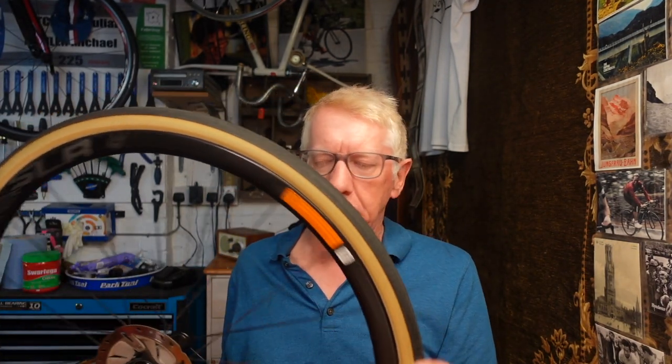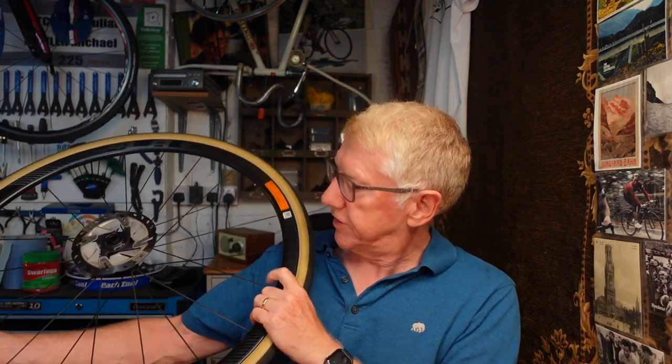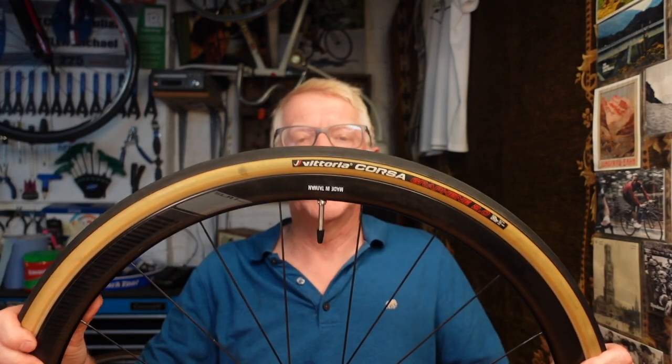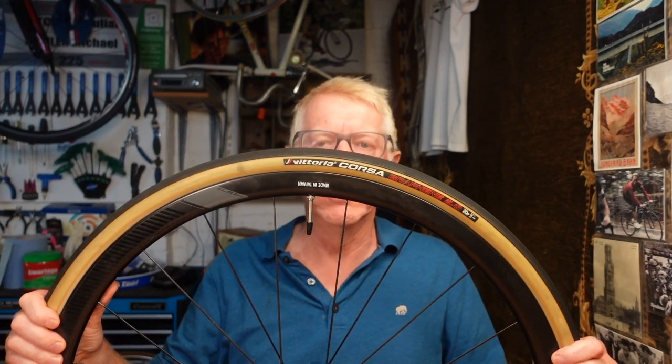So let's park the Tubolitos. For the tire, I decided to use these rather nice tan-walled Vittoria Corsa Graphene 2.0 30mm tires. I'd been riding these on the Giant for probably a few hundred miles — not masses of miles — but I was very pleased with them. They were comfortable, fast rolling, and I hadn't had any punctures. So I transferred the wheels and tires, with the Tubolito tubes, onto the Orbea Terra, and that's what I rode.